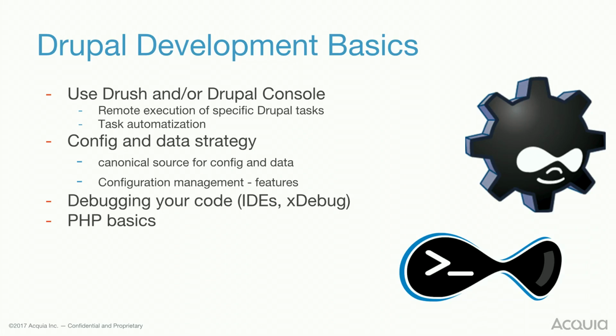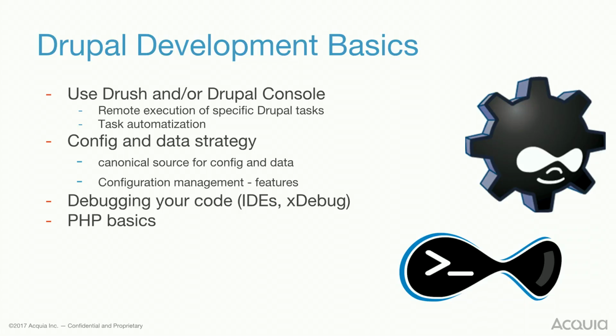Some Drupal development basics. There are Drush and Drupal Console. These are tools that will help you execute remotely some commands that you sometimes need to execute in a Drupal project. Enable a module, disable a module, update. There are several tasks that they can do. If you are using feeds, they can run feeds. Drupal Console also allows you to create boilerplate code. So if you're doing Drupal 8 and you need to create a plugin or a service, and you have no clue what files you need, Drupal Console creates that boilerplate for you, and you just have to add your code. So use those tools when you can.